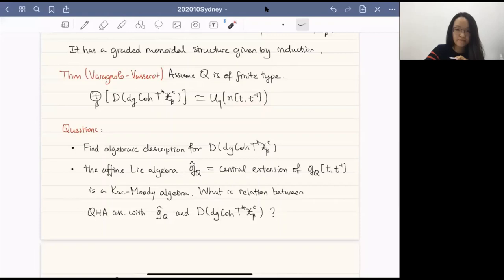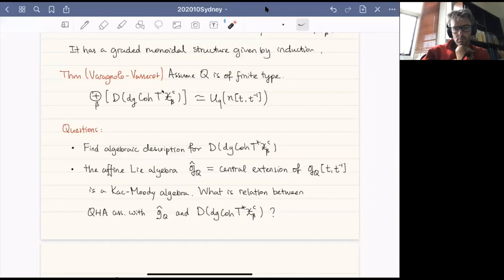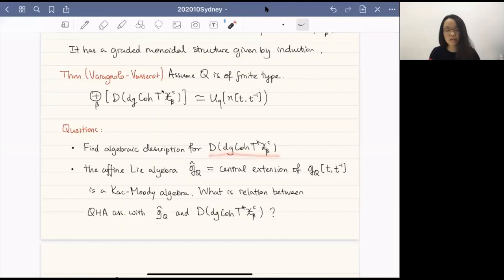Okay. So this raises a natural question: previously we had this additive category defined by Lusztig inside constructible sheaves on X_β, and the quiver Hecke algebra provides an algebraic description of that category. And you can ask a similar question: can we find an algebraic model for this category? This is of course too general and too hard, because this category is very complicated, and you at least need to take some good additive categories probably, and you expect to describe that. But even that is kind of difficult, and I think for the moment we don't have any idea about how to do that.